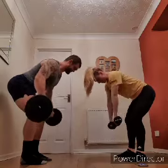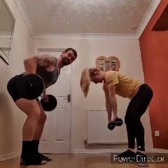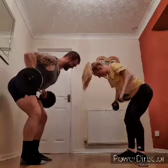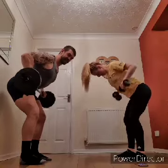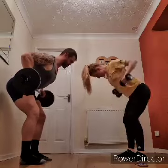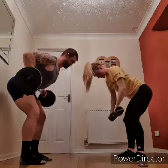That's it, keep it going. Squeeze in the back. That's it, keep it going. 20 seconds to go, we've got this. Over halfway. So again, really squeeze as you pull those dumbbells in. Make those back muscles work. In and squeeze, down and stretch, in and squeeze, down and stretch. That's it. 7 seconds to go. Into those upright rows next.